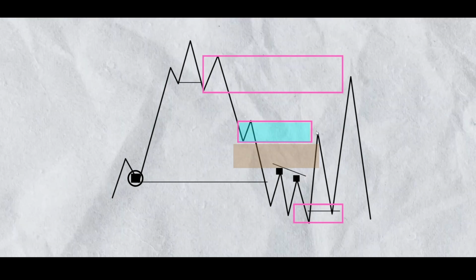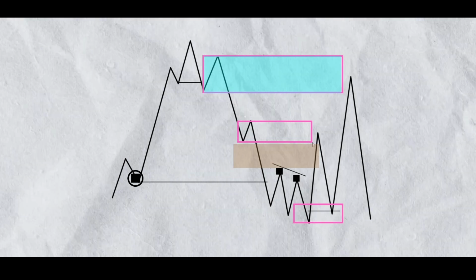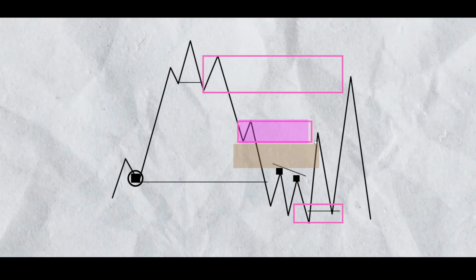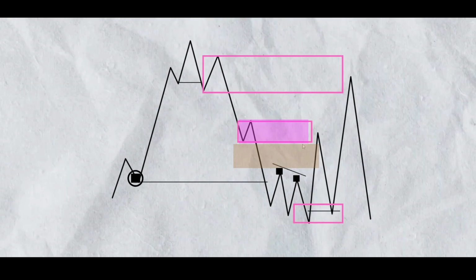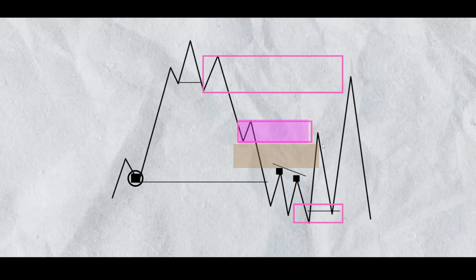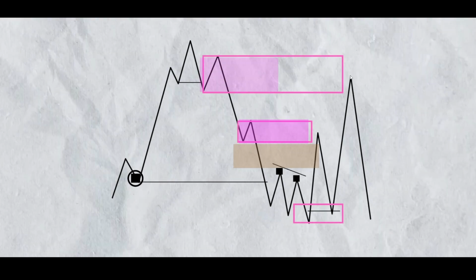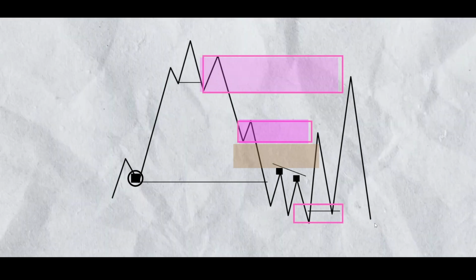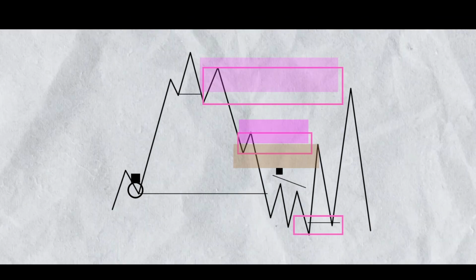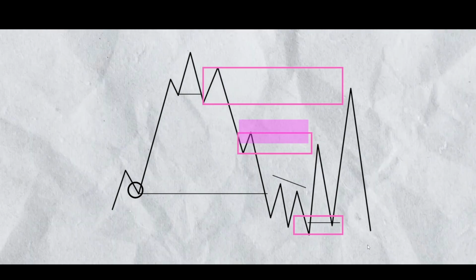So first price will react from this order block, or maybe it can come to this one also. But in this scenario, we can see that after it mitigates this order block, it will go down. So you can enter at this order block for short term or intraday trades, and then in future price may come to this order block, mitigate it, and start to go down. So that's how we can use structure break and origin order blocks, or we can say breakout order block or retracement order block. Price retraces to this order block and goes down again.